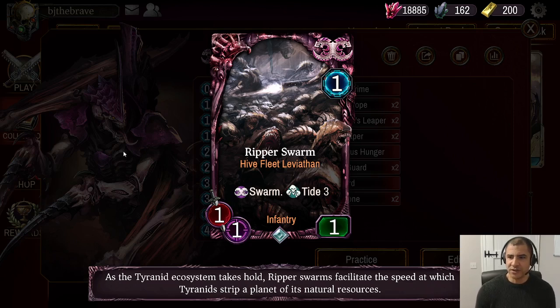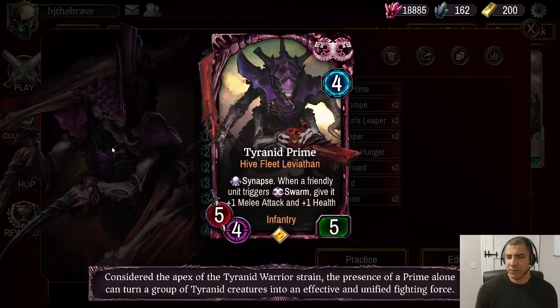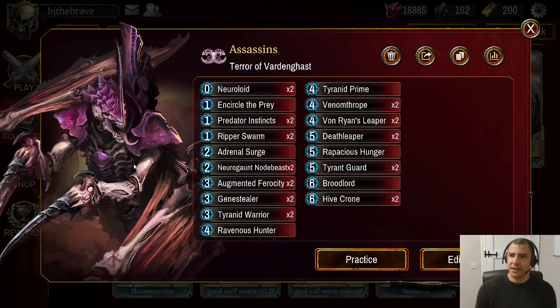Like, I don't know, if it's turn 4, we can get a 4-4. If it's turn 3, we can get a 3-3. If we've got our Tyranid Prime down, we can do some silly things, getting the +1 melee attack, +1 health, and make a really busted unit. So it's just all round quite flexible. Ripper Swarm does really well. I think any Terror deck should have double Ripper Swarm in.